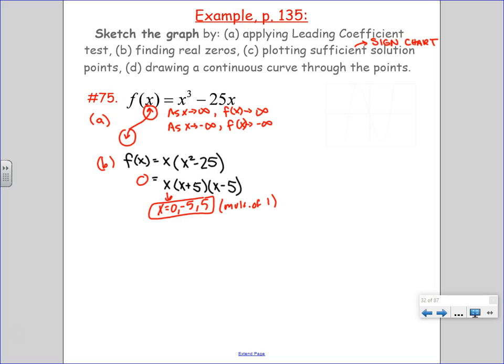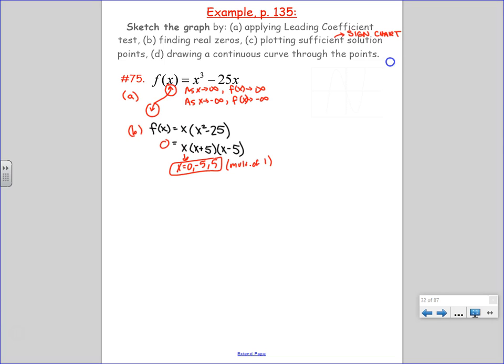Letter C. What do I want you to do for C? Here's what I want you to take a little bit of time on. Make a number line. Graph what you have, which is a 0, a negative 5, and a positive 5. Put your zeros. What points do you think I want you to test? You have some leeway, some creativity. You just get to choose something. But what's the first place I want you to choose a point from? Negative infinity to negative 5. Choose something there.